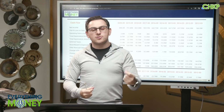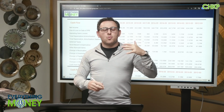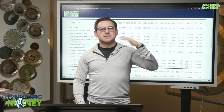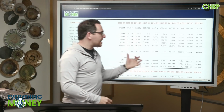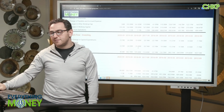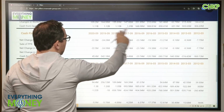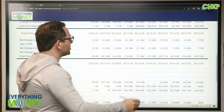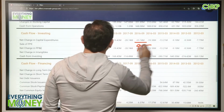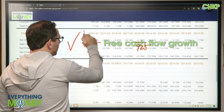And I like looking at that as a multiple because I want to see how much money they're generating. Free cash flow is calculated by cash from operations less capital expenditures, so you want to see how much cash they spend on capital expenditures to maintain their business. If they spend a big chunk of their operating cash flow to keep the business going, I don't like that as much. Now, software businesses tend to have a low percentage of capital expenditures to cash from operations, and we'll see that right here. Look at this, guys. $1 billion a year basically in cash from operations, 20-some million just in capital expenditures. That's it. It's a lot lower number. So they went from 925 million to call it $1.1 billion. So that's a check mark there.